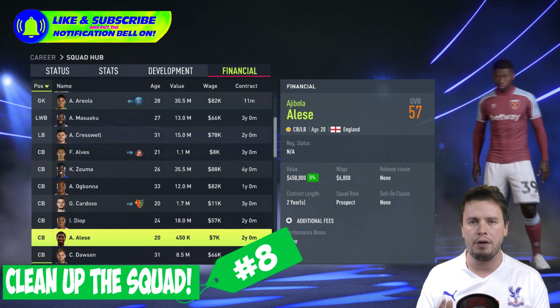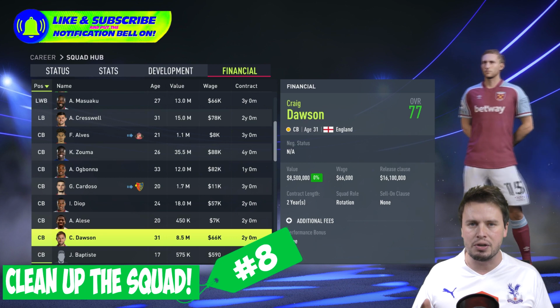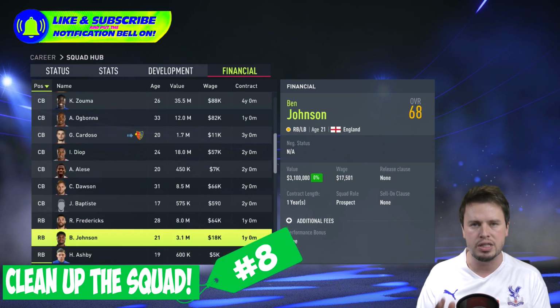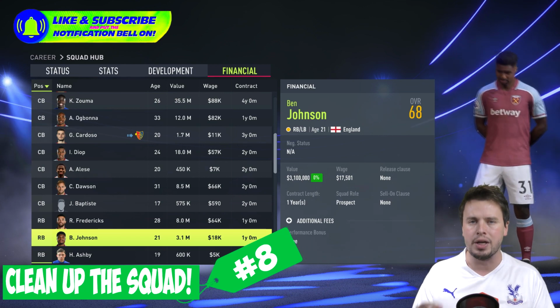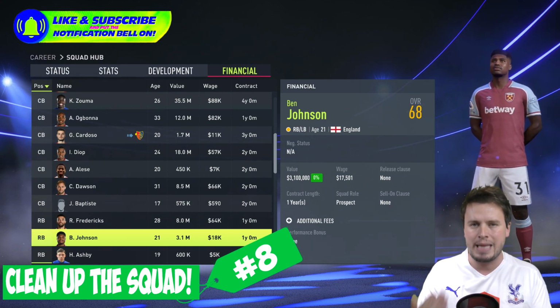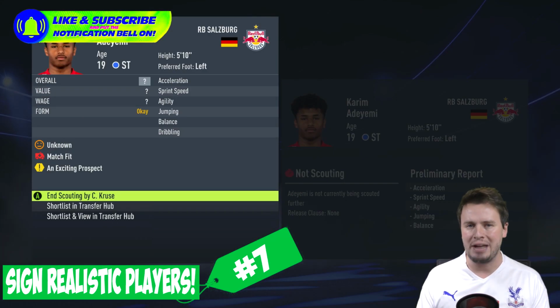But first, start off by cleaning the squad the right way: loan out the youngsters and get rid of the players you're overloaded with in some positions. With that, you're starting with a clean slate, nothing there that you don't want, and then you can step by step strengthen your team. If you have done that, you're going to strengthen your squad.